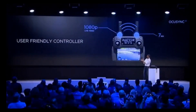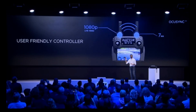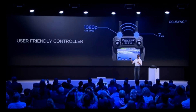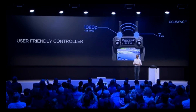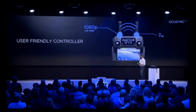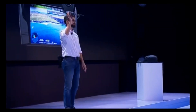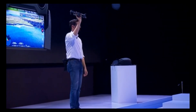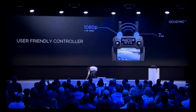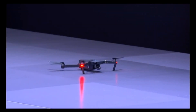You can also expand it to include a mobile device and use our new OcuSync technology to pull down up to a 1080p signal from a communication distance of up to 7 kilometers. So you'll be able to get a great live preview of your shot in very difficult RC environments. So I've got my transmitter, I've got my drone. Now I'm just going to set it up to fly. As you can see, it just takes a few seconds to get it ready for flight. It's a small footprint ready to go. So I'm going to set it down and get ready to get up in the air, but I'm only going to be flying a short distance, and I'm just going to take a pretty simple shot.